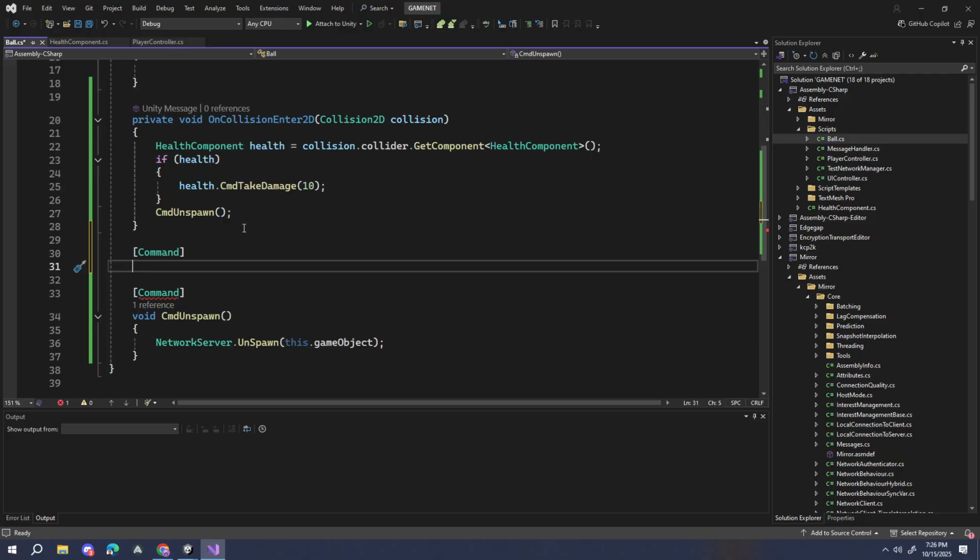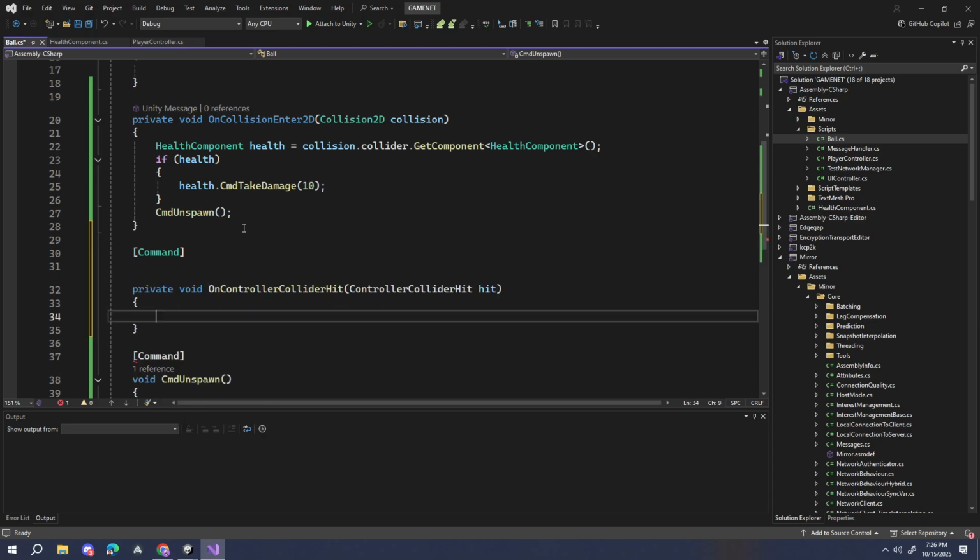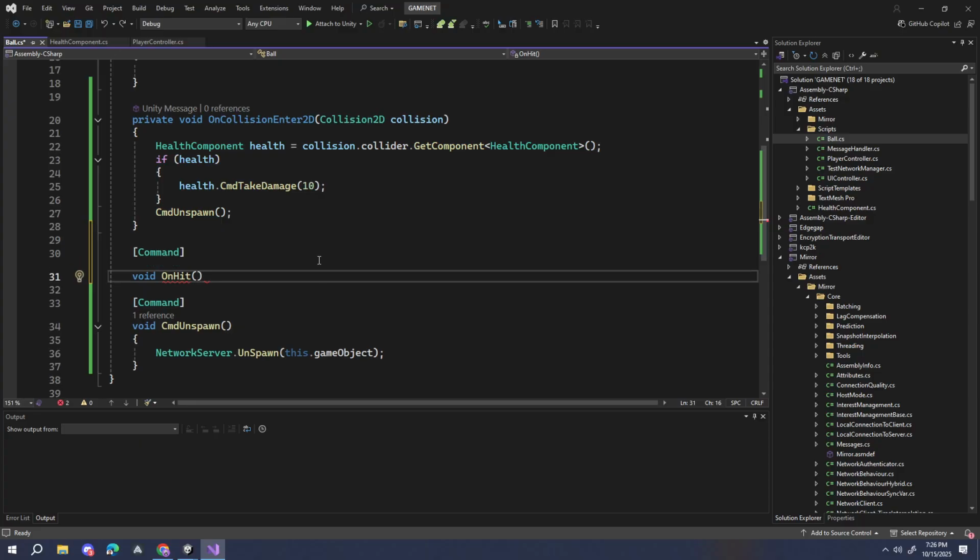You see how tasking this is. Void. What is this? The health component? Yeah. Health component.